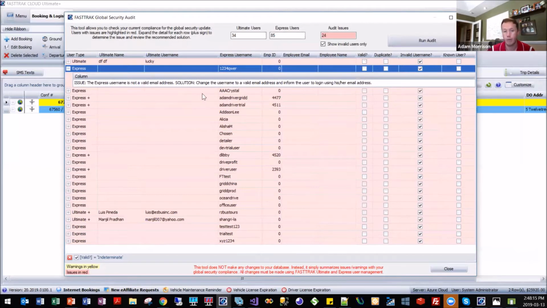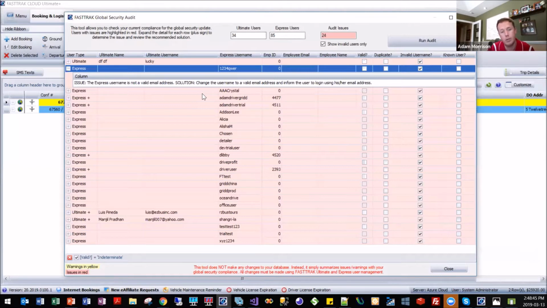Now, I would guess probably 90% of the issues out there are because a user is in the system that is not a valid email address. What I've found, and Eddie and Brian, you can chime in here as well if you have any other insight, is that a lot of times when customers start going through these users, they find out that they don't need the user anymore. At that point, you can just delete the user from the system, and that username is solved.